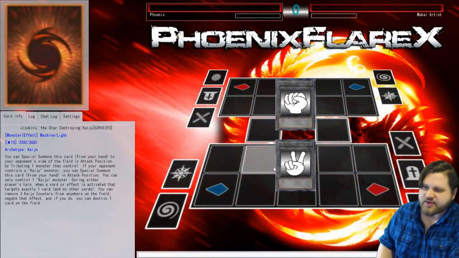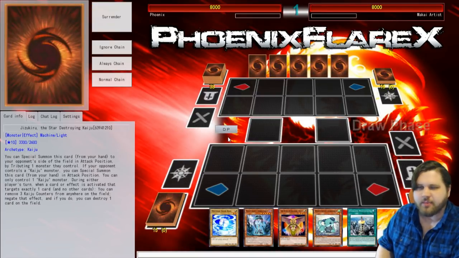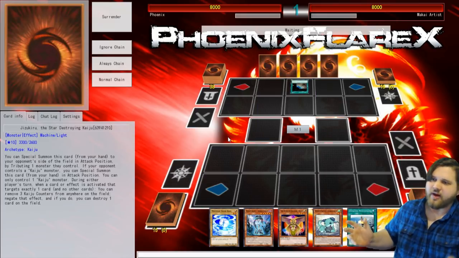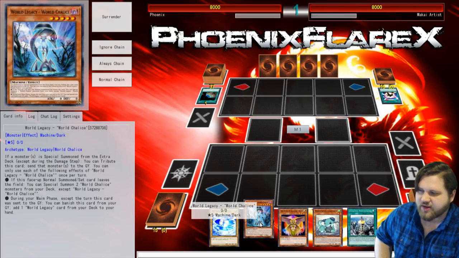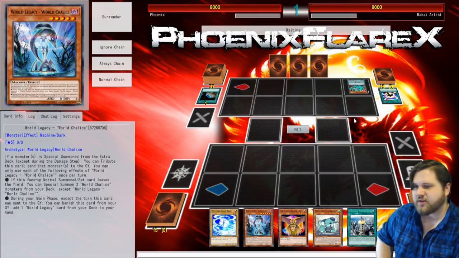Alright, let's see how this goes. Let's see how this nonsense goes. I'm going to be going second against this. I have been playing against some busters so far, but you're not going to see any of that, so perfectly fine. Terraforming for what? Sky Iris. Alright, Pendulums. I can respect this. I've got Waterfront, Venus, plus World Legacy, World Chalice. This hand would have been nuts if I had gone first.